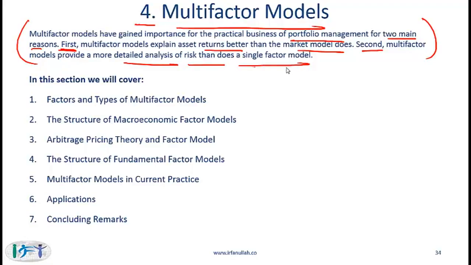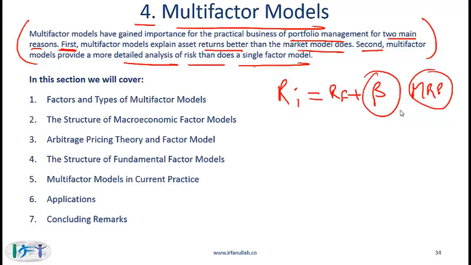So CAPM is our classic single factor model. And if you think about CAPM, what is it saying? It is saying that the return on any stock is predictable purely based on the risk-free rate plus a beta of that stock multiplied by the market risk premium. So we are just saying that returns are predictable based on only one factor, the market premium, and then obviously the sensitivity of a given stock to that factor. We are ignoring all other factors. What multi-factor models try to do is say that, look, there are other factors which also help drive returns.